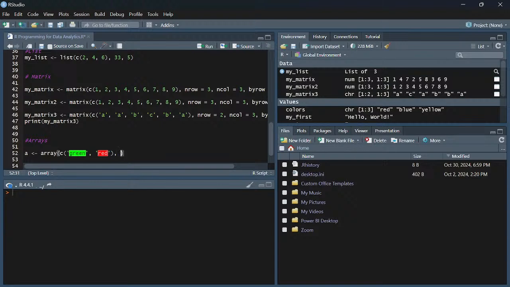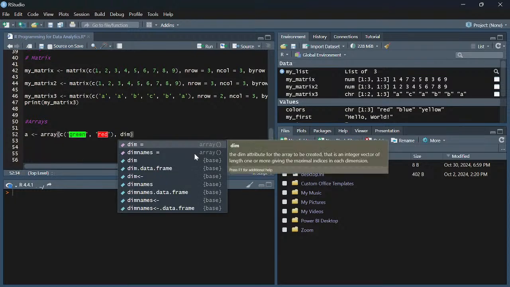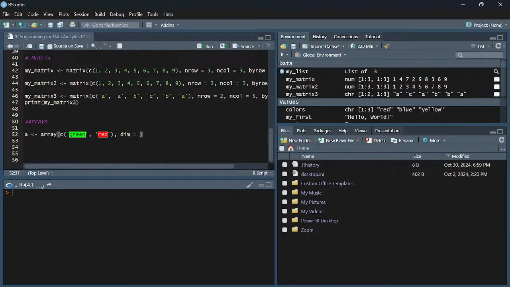Unlike the matrices where you have, if you want it to be 3 by 3 or 3 by 2 or 2 by 1, with the array it can be of any other dimensions. Okay, so I can be like 3 by 3 by 2. So let me specify dimension, and with the dimension I'll use the word dim. So as soon as I say dim, I'll say equal to, and then I want to create a dimension of something like this, 3, then 3, then 2. So let me create this, and I'll run. Let me now call my A, and then you see the outcome.